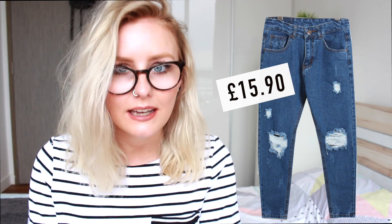First up are these high-waisted ripped — or you can opt for ripped or not ripped — mum jeans. I love mum jeans so much. These look exactly like the ones I already have, which I absolutely love. They're so perfect for just a casual everyday look. I usually just pop these on and throw on some slider sandals — looks effortlessly good. Even here in Singapore in this hot weather I've still been wearing jeans. The sizing is a little limited — they only come in a 6, 8, or 10 — but these are only £15.90 with really fast delivery. A must-have for your wardrobe.